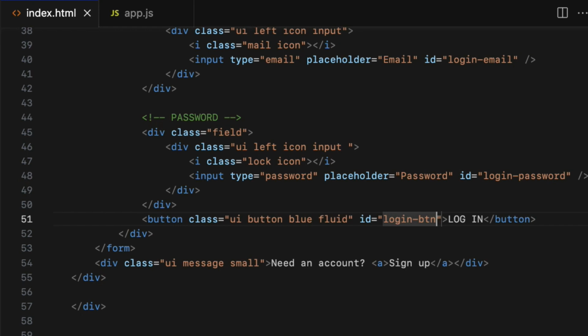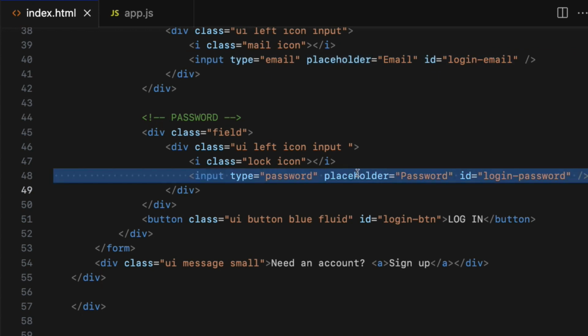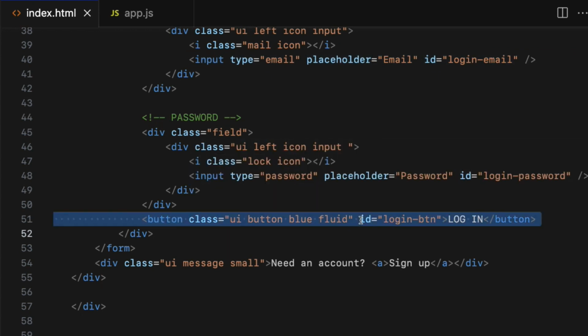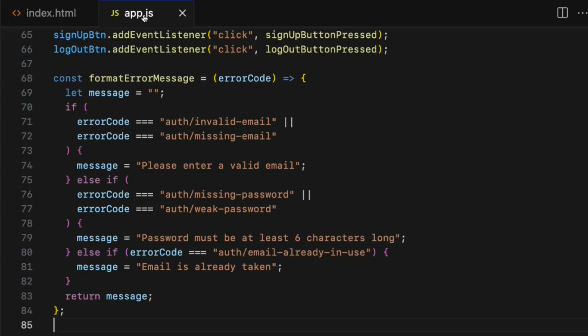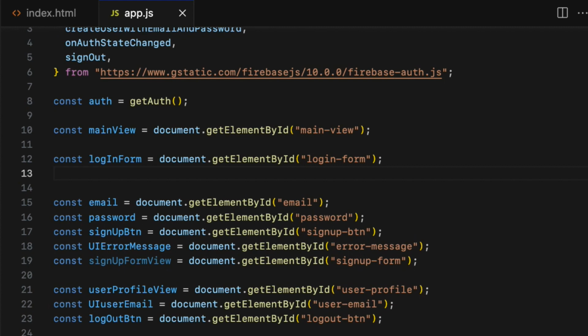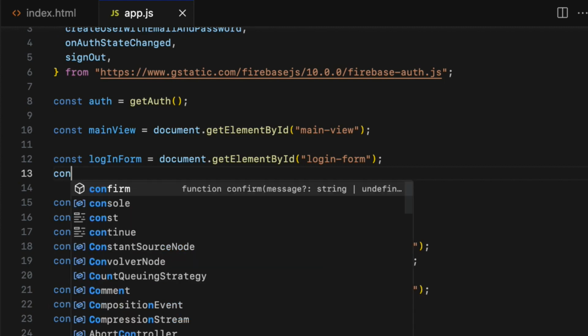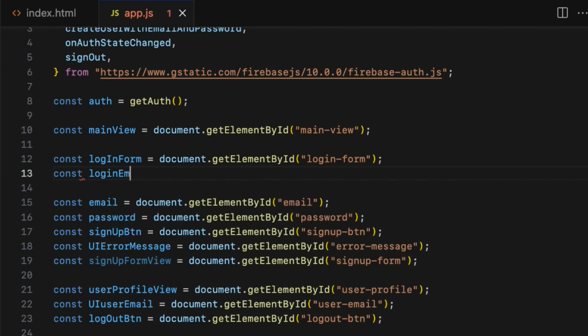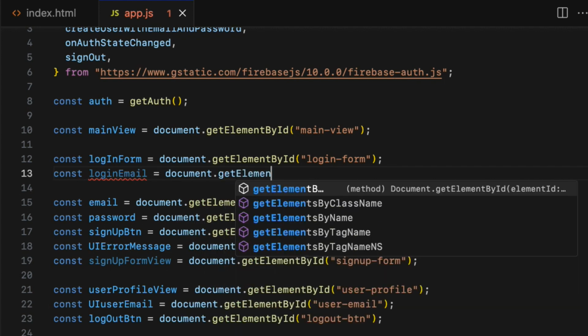login-btn. Next, create a DOM reference for the login email, login password, as well as the login button inside the app.js file. Right below the login form, type const login email equals document.getElementById.